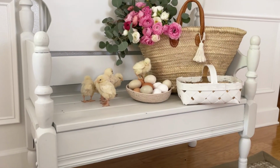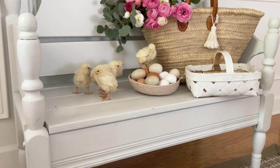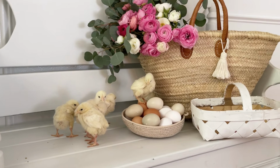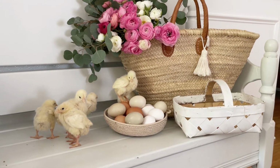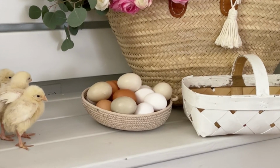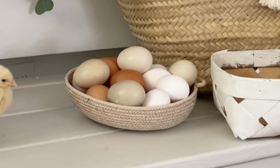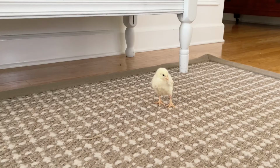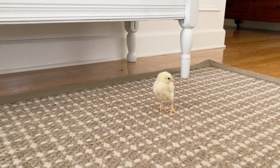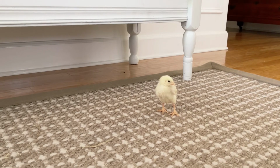Now, the next photo shoot we did was over on my bench. And this one we really wanted to make it flowery and pretty, so we added some flowers to my basket and some eggs into another basket, and then put the baby chicks up there. If you'll notice in the basket of eggs, those are actually duck eggs from Paradise Found Farm. The funniest moment on this side of the room was when this one chick decided to jump off the bench. He was looking around as if to say, "How did I get down here?"